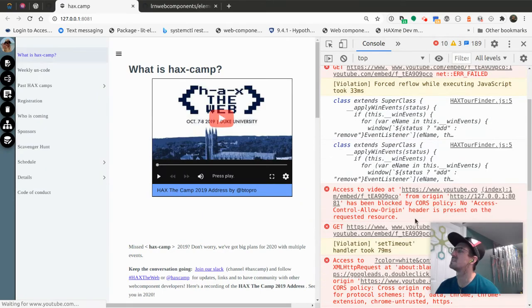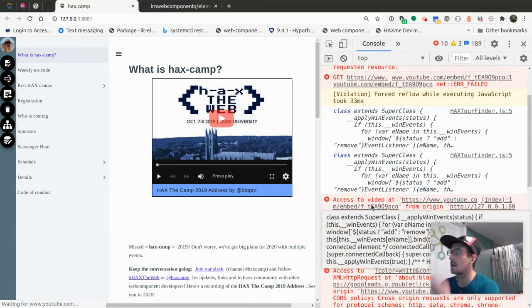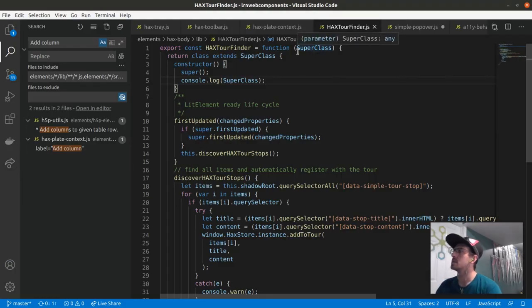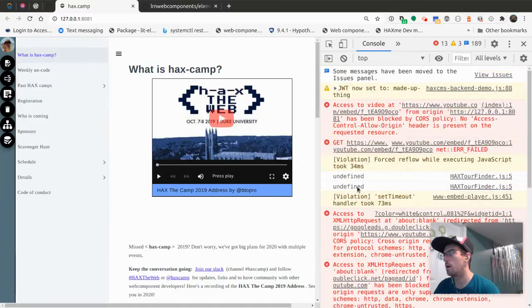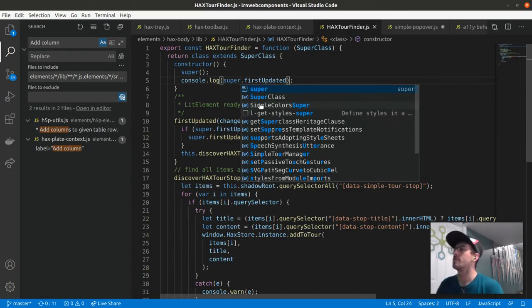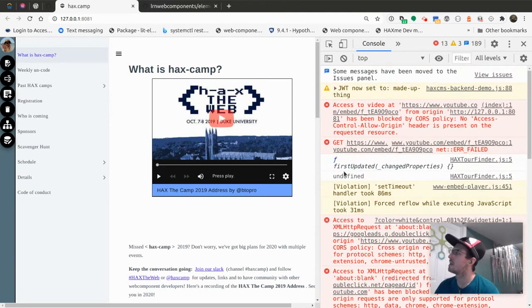Ooh, it did something at least. It said, hey, you're extending 2 different things here, but that's not super helpful to know what the base class is in this case. So let's do console.log that.first updated, because that would tell me if it has a first updated lifecycle. Oh, no, it wouldn't. I thought that would actually. I just need super. My bad. I think that was the issue. So let's see. So it's undefined there, but it is implemented in the other one.